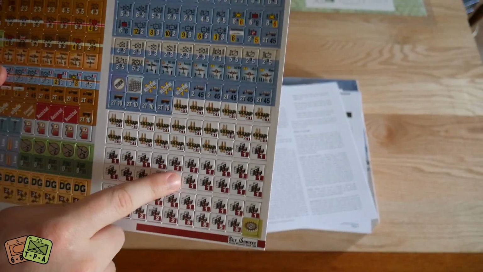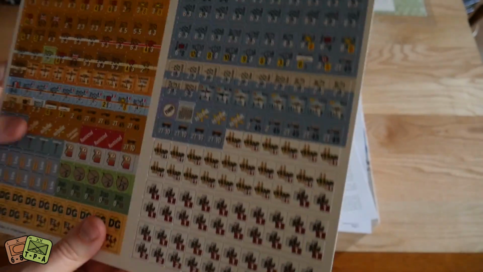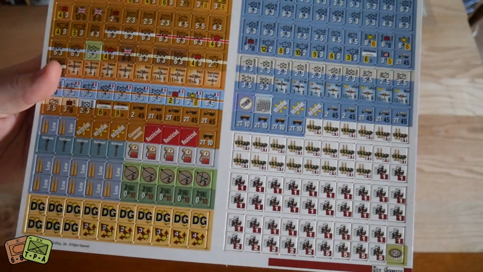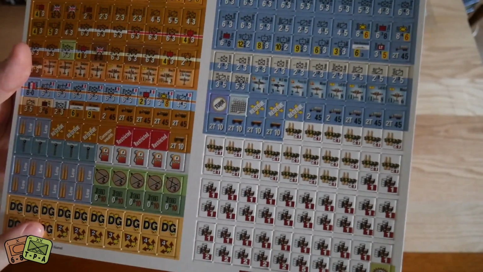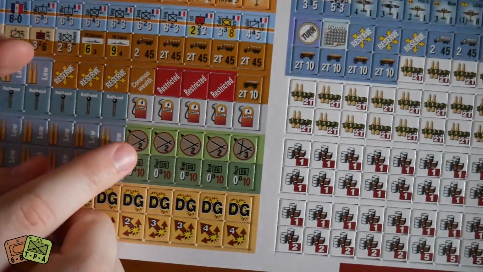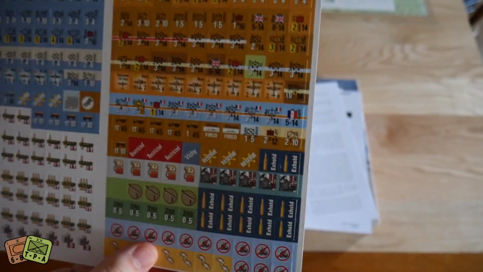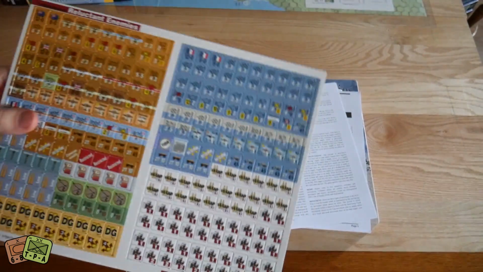Looks like oil barrels and ammunition. This is probably supply points of various different levels. And a few other counters over here as well, which there's little petrol markers. That's so cute. These are probably airstrips of some form, but I'm not going to guess, because it might not be. But yeah, that's it. That's a sheet of counters.